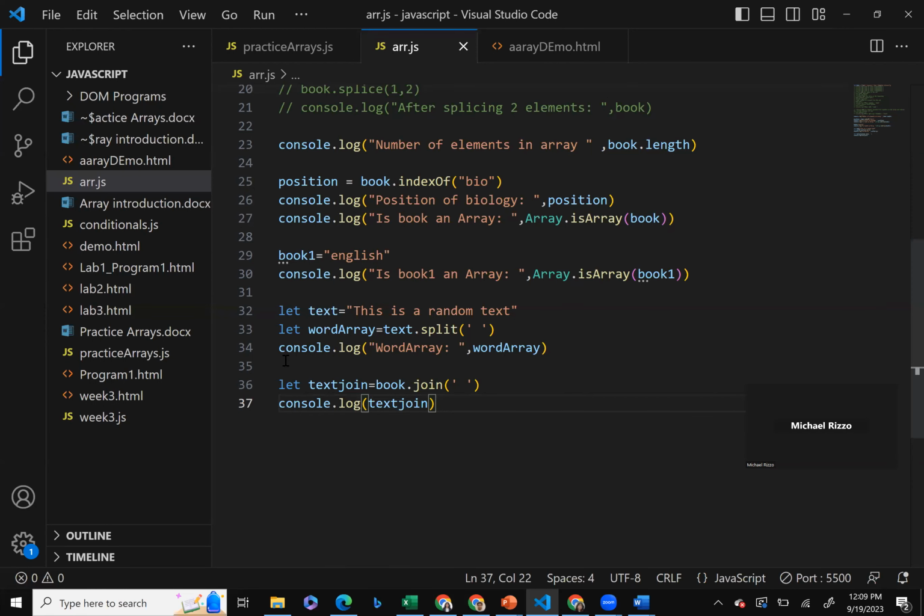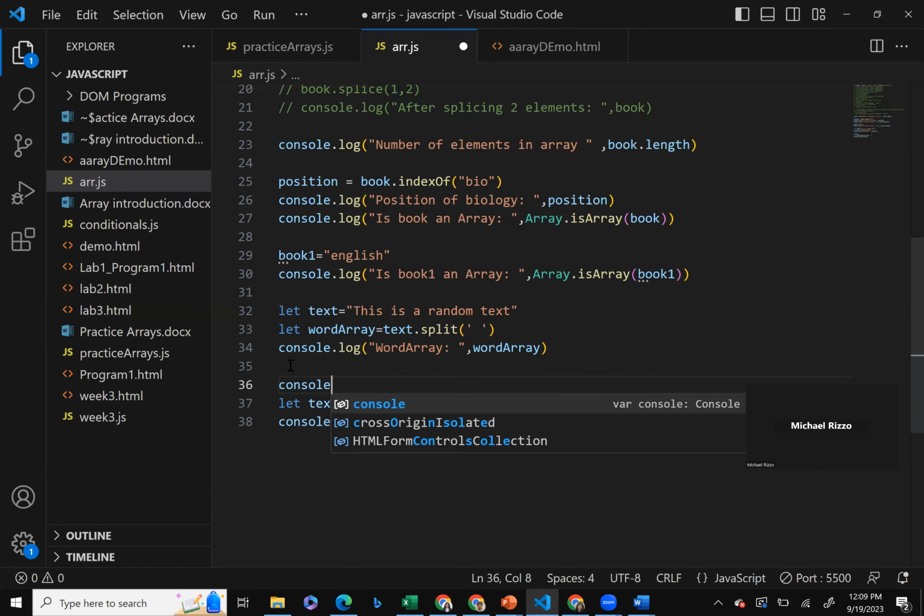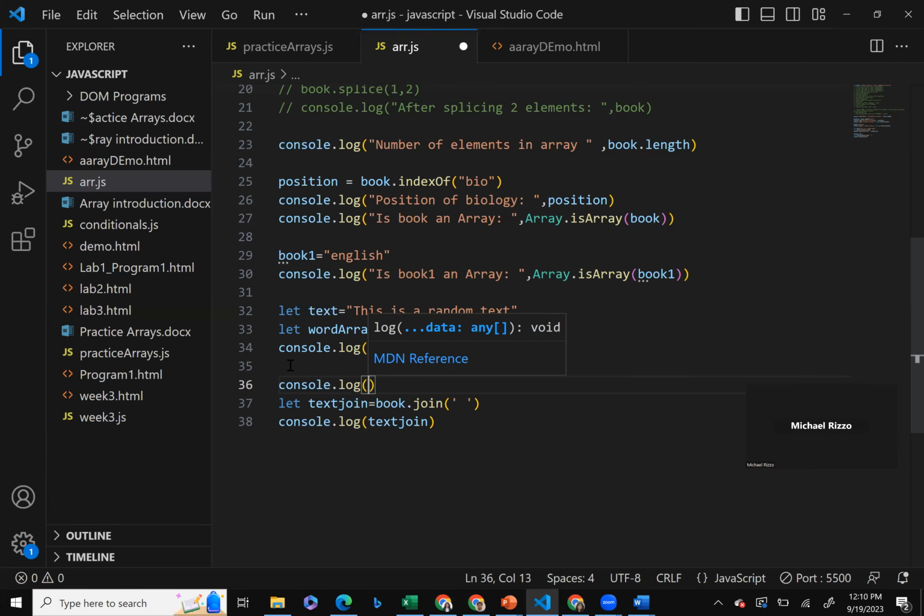Now, let me show you properly. Let's first print the book array. So I'm going to say console.log book. Whatever was inside the book array, I tried to convert it into a text instead of showing it as an array.